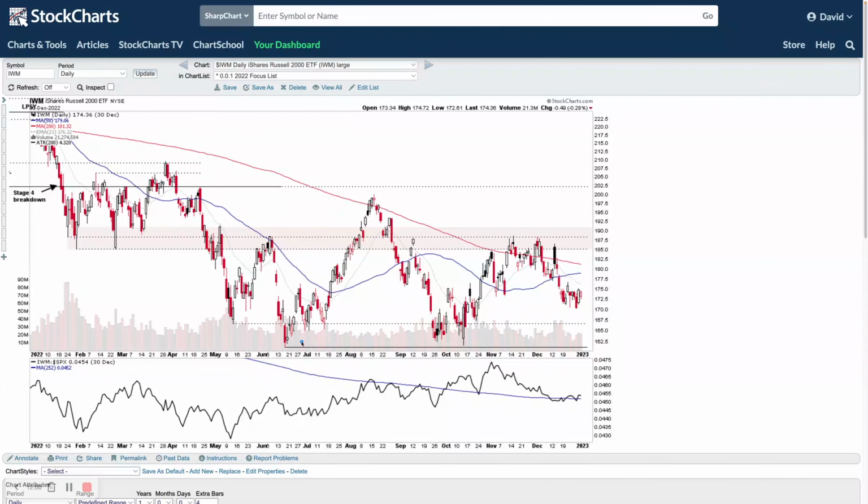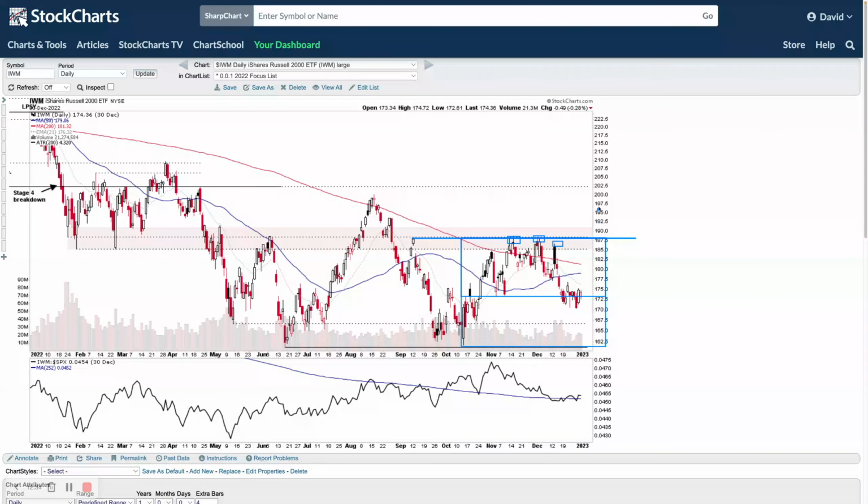But we have been forming this base structure again for the best part of the last 6 months or so, maybe even more. So actually going sideways in the Russell 2000, and it's very much in a stage 1 environment. You can see we've got these swing highs that have formed above the 200-day moving average here, where it rolled over once more. It's pulled back, still holding in the mid zone, a little bit weaker than we saw in the S&P 500 there. It's pulled back a little bit under half of the move, but the majority of the price action is actually formed in the upper half here.